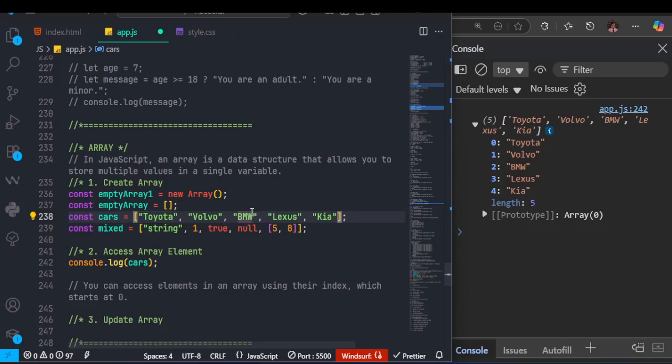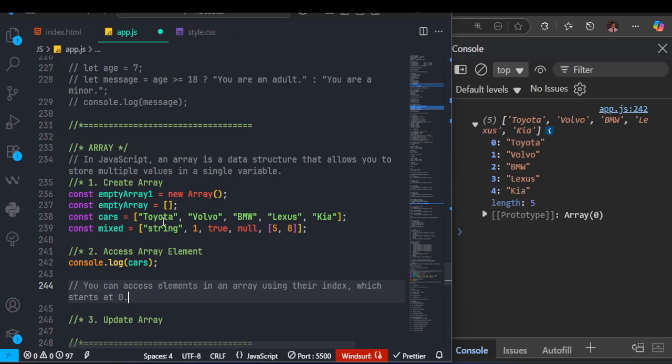So when you know the position of the element, just minus 1 from it to get the index of that element. Since this is the first item, the index is 1 minus 1, that's 0. The second item is 2 minus 1, that means the index of this one is going to be 1, and so forth.